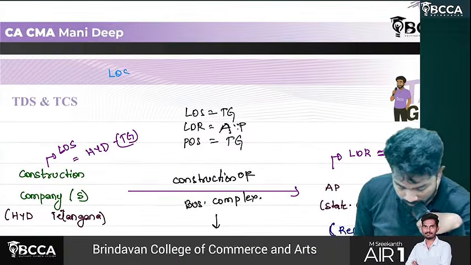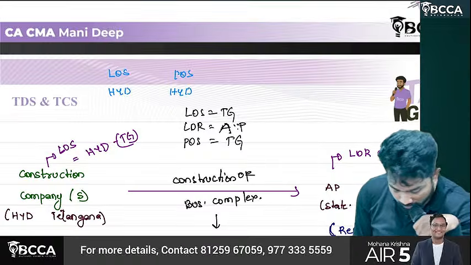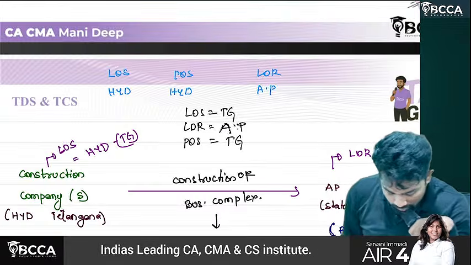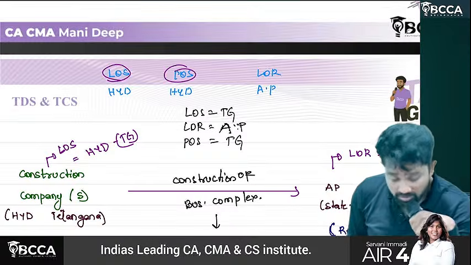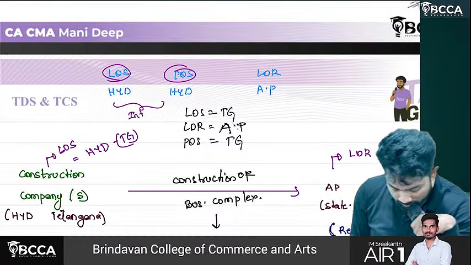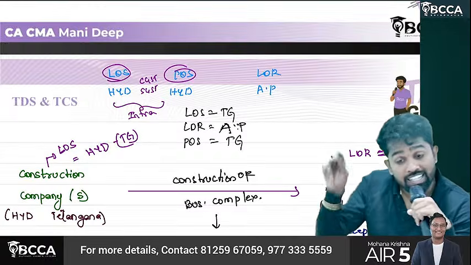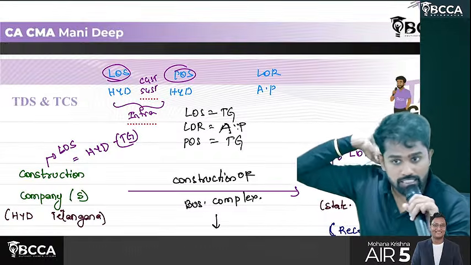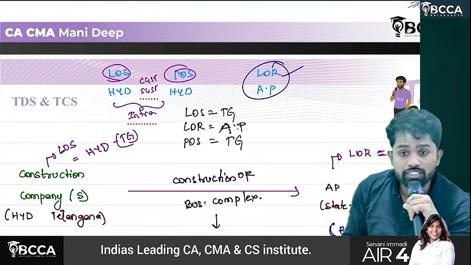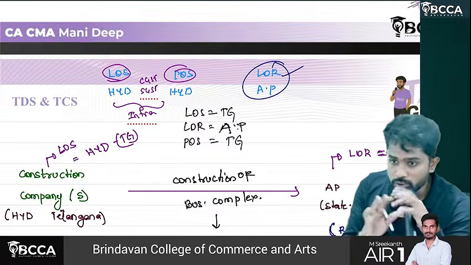So come to the conclusion, sir. Location of supplier: Hyderabad. Place of supply: Hyderabad. But the location of recipient is AP. Sir, are the LOS and POS in the same state or different states? So technically it is intra. That means which TDS will come? CGST, SGST, that means Telangana GST and Central GST. But that couldn't be taken or used by the recipient who is in AP. So there is a technical problem here, which couldn't be sorted out.